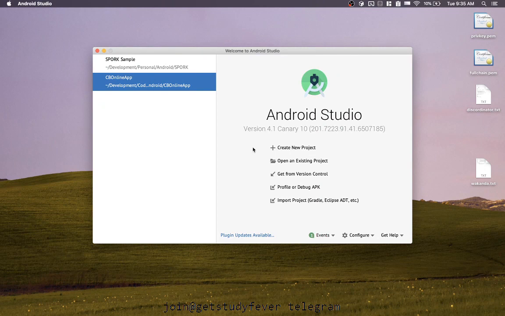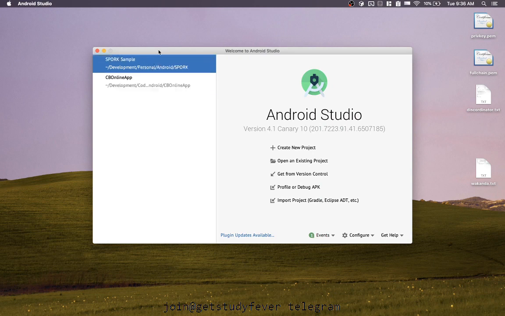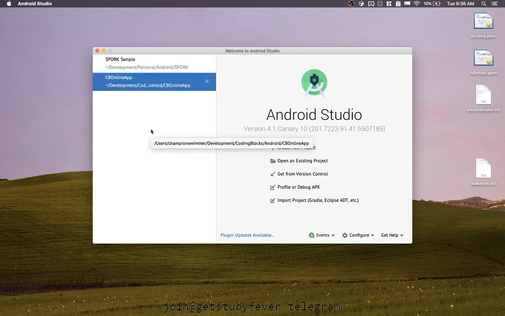Okay. Now, in this video, I am using Android Studio, the Canary version, which is kind of an alpha version. I though suggest that if you are starting off developing, you should probably use the latest stable version. As in when I'm making this video, I think version 4.0 is the latest stable, so you should probably use that. Anyway, this left side pane where you have these recent projects, that's something that you would probably not see when you open Android Studio for the first time. I'm seeing these because these are my recent projects.